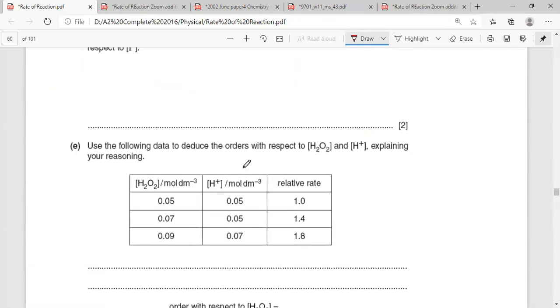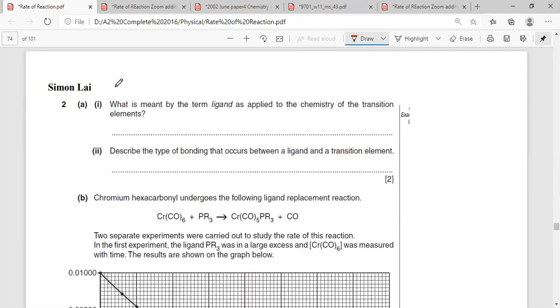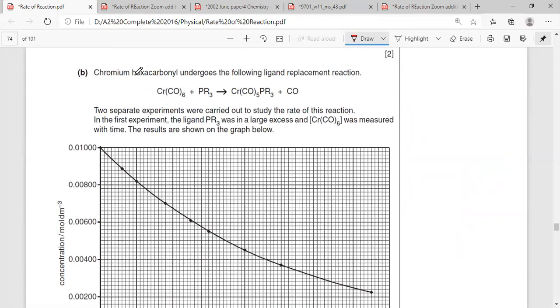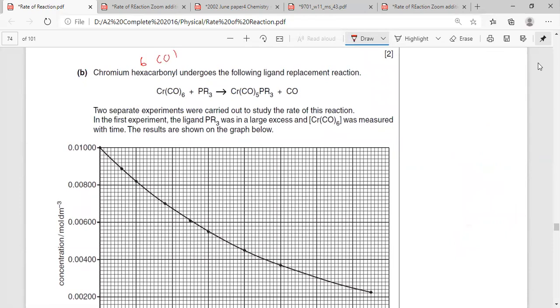Now, these we will do later. Now last question. Same one, just on the curve on the graph. Now this is a bit tricky one. 74. I won't do all, but no time to do all. Now this question here. Chromium hexacarbonyl. This chromium hexa means 6. Carbonyl means carbon monoxide. This is a complex. You learn this in your organic chemistry. Ligand replacement. This will go and kick this out, and so forth. Don't care about this. Later you learn.